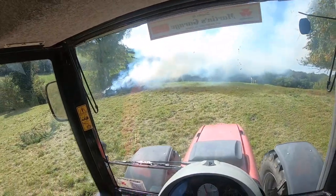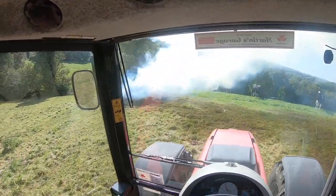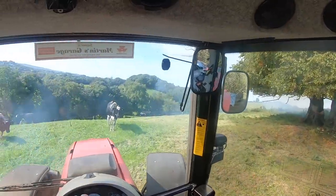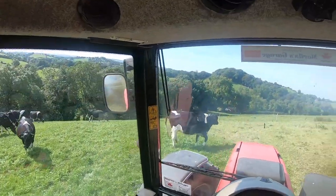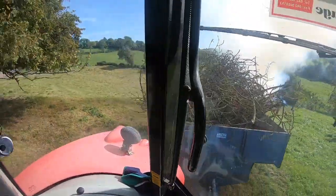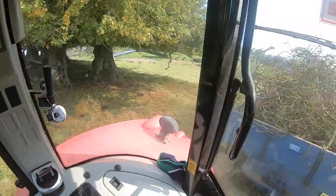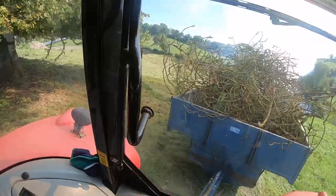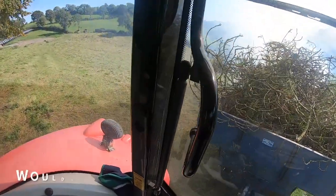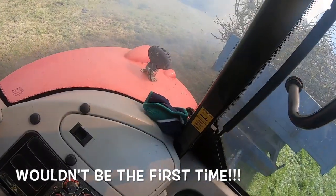So we have our pile of bushes burning, great day for burning. So I'm just going to try to reverse in this load here. I have a load of bushes here. Now the wind is closed, so hopefully the smoke will not come into the cab. Of course my heifers have to stand up near the fire, that's always going to be the way. So we'll try to reverse this in and get it dumped into the fire as close as possible without burning the trailer. Or burning the wheels of the trailer, I should say. We'll just see where I'm going first.